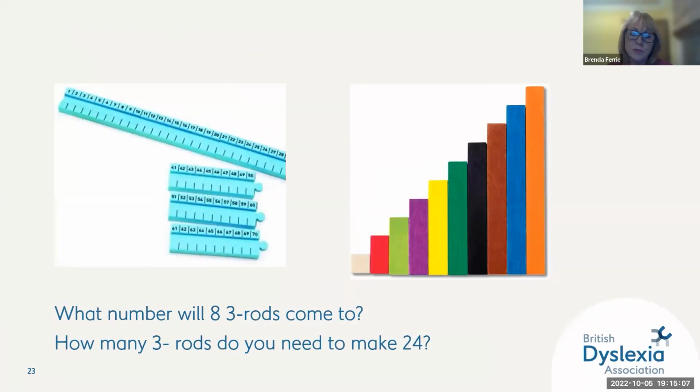And also the use of Cuisenaire rods and the number track. So again, you've got a question of this inverse multiplication and division. So if you pick up, say, the green 6 rod and you say, you've got 7 of those, put them into the track, where are you getting to? So you've got the 6 and it's the 7 and you're getting to the 42. And likewise then, if you take a target number, say whatever it is, 56 or whatever, and you say, how many of the 6 rods can I possibly get into this particular number track? So you're doing the going forwards with multiplication, and if you like, sort of breaking down by doing the division.